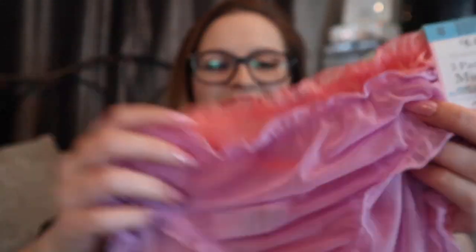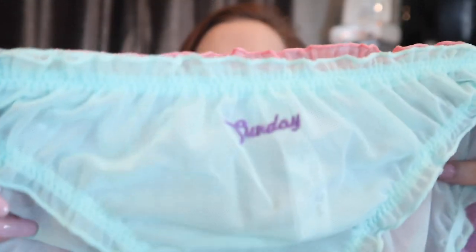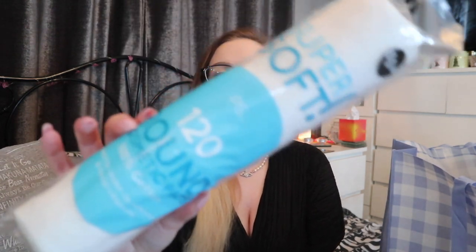More underwear — but I fell in love with these. They were a little bit pricier at six pounds for the three-pack minis. Not only did I love the colors, they're also day-of-the-week knickers — and they are the three most important days of the week. We've got a lilac-y color for Friday, a salmon pink with aqua writing for Saturday, and an aqua green with lilac writing for Sunday. I just loved the frilly, girly, cute style and they went straight in the basket.